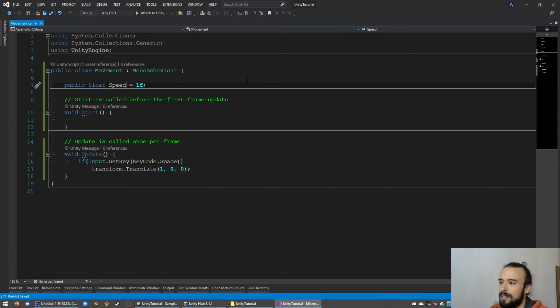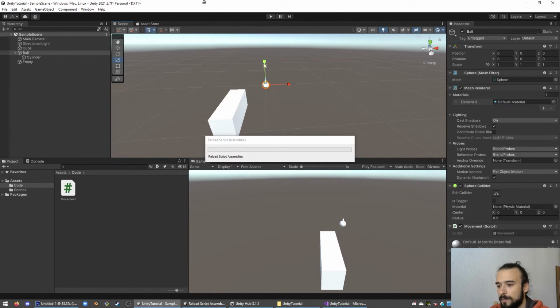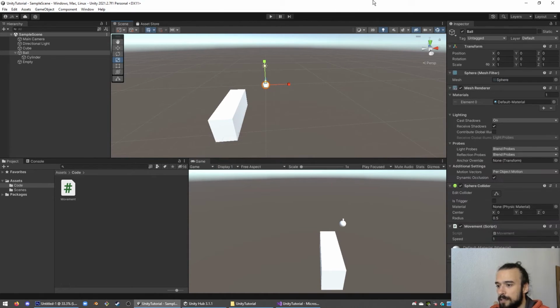So this will be a default value for the variable instead of 0, which would be the normal default value for a float. And now, instead of using just the 1, I'm going to use whatever value is in this variable. And now the cool thing is that if I change to Unity and I have this object selected, when I look at the inspector under this movement script, there it is, the speed. I can see this variable there, and I can change its value. I can either drag here, or I can type whatever value I want.